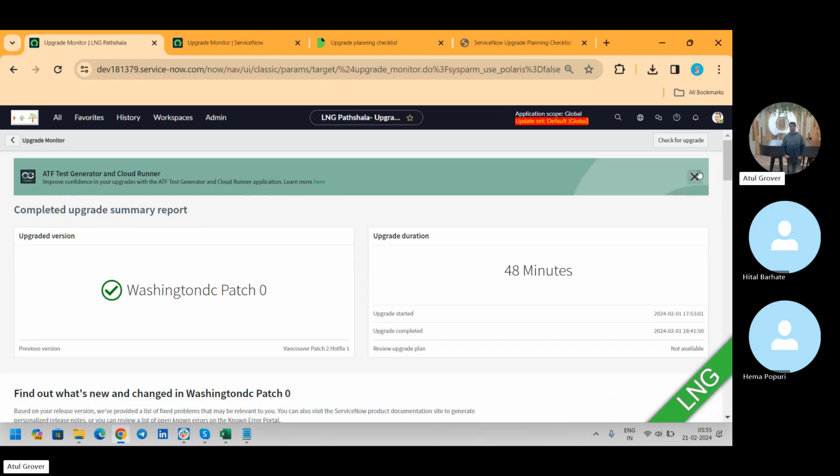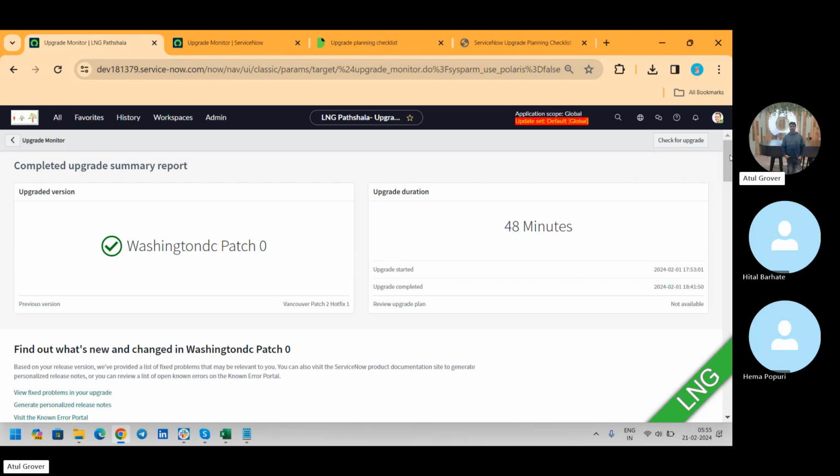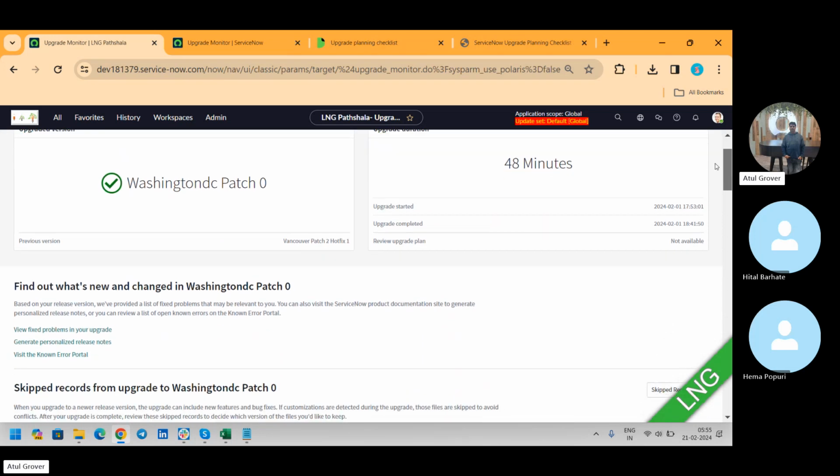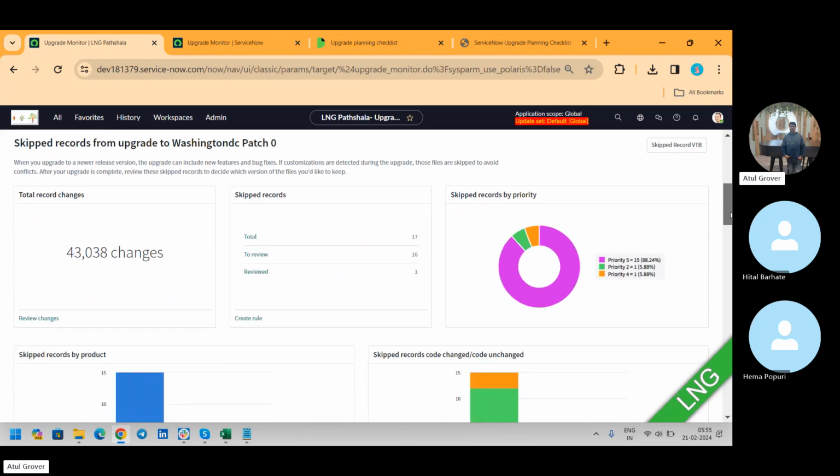Once the upgrade has been completed, then you come back here and see what the mistakes are, what broke, what is running. It says it started at 53 and finished at 41, and it took me 48 minutes, and these many changes have been done. Total 17 changes, 16 to review, 1 to be reviewed. I did not do them because it's a PDA, so I ignore it.